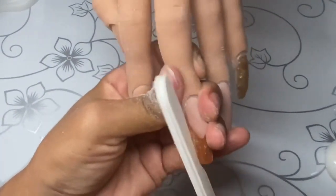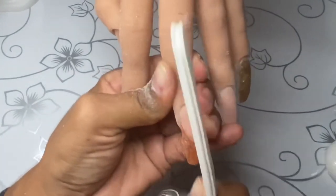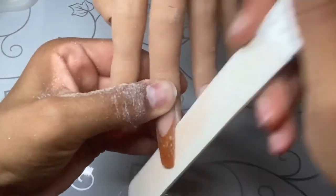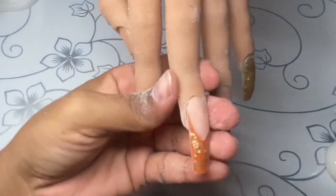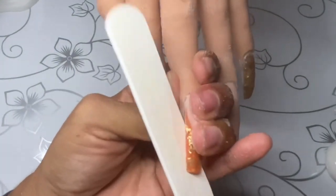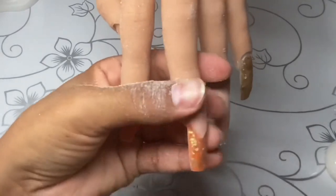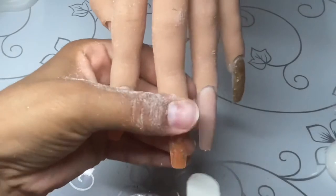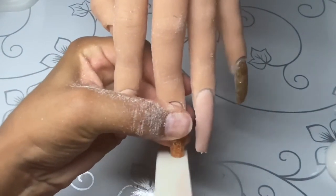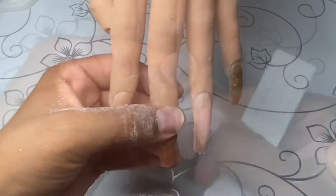But yeah, it's an 80 grit file, and then I just make sure that I'm keeping my file at a 90 degree angle, keeping it as straight as possible, and I do go underneath the nail, and then I go back and forth from sidewall to sidewall just to make sure that it's nice and straight. And then I go in the front towards the free edge, and also make sure that I'm holding my file at a 90 degree angle just so that I can get that perfect shape.